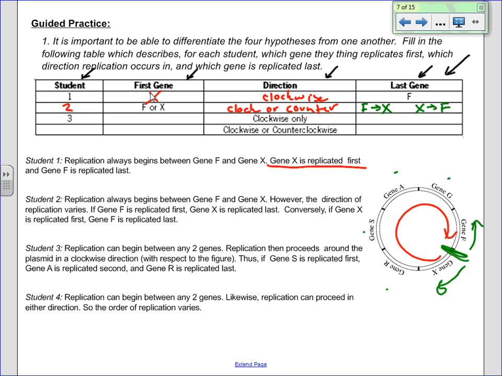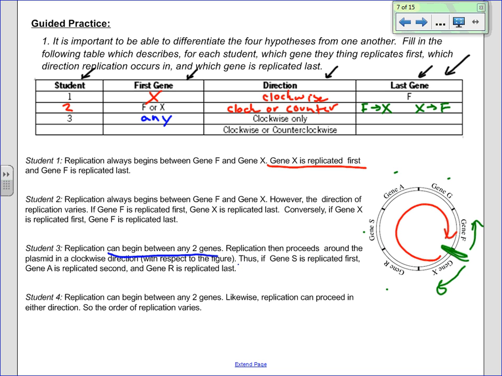Yeah. So here's the thing. This is why this one gets a little confusing. It actually says it can begin anywhere, between any two genes. All right. So our answer here is, I think I wrote it as "any." All right. But they give you an example at the end, which kind of makes it a little confusing.